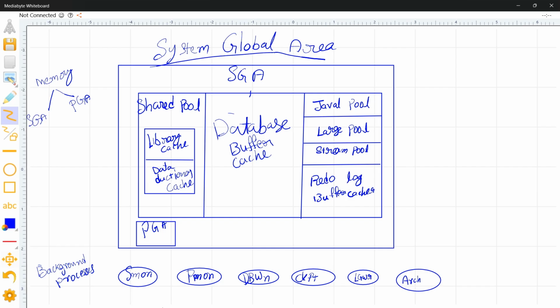I will discuss each and every component individually and spend more time on them to give you enough understanding of each component, their purpose and their function in the Oracle database.